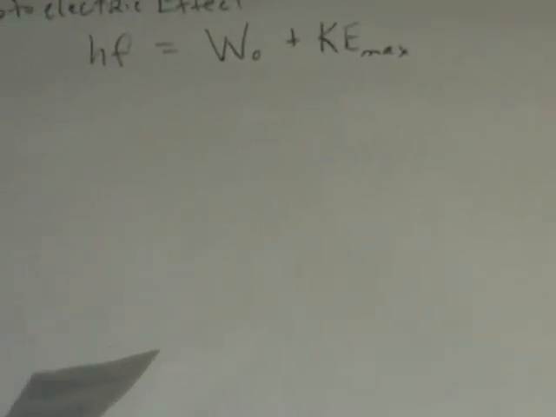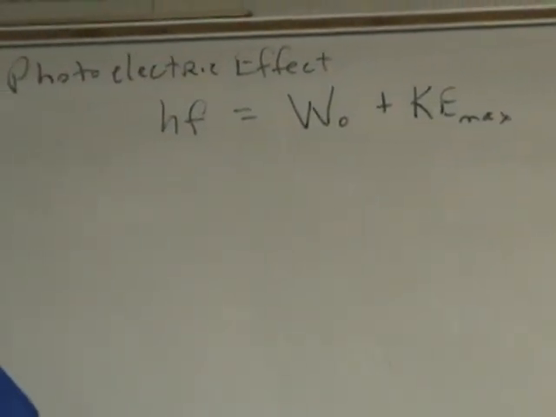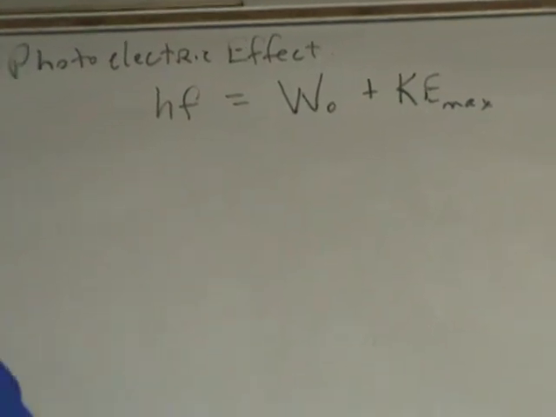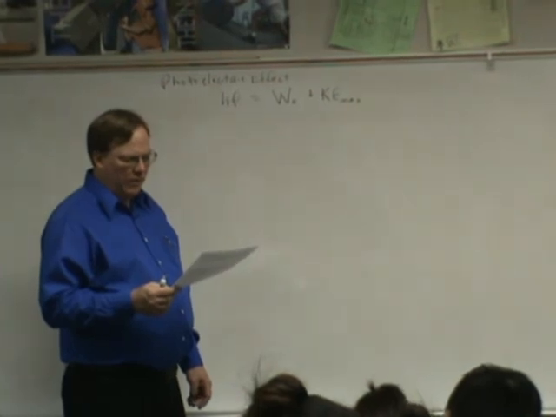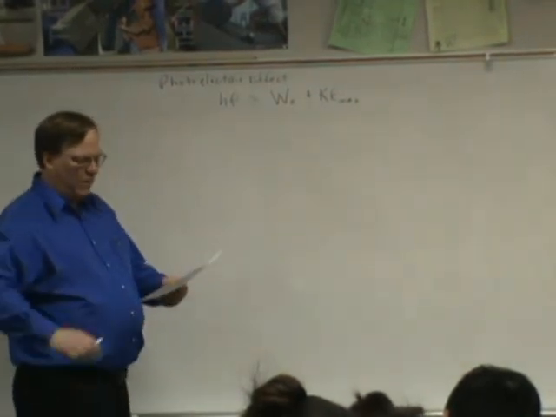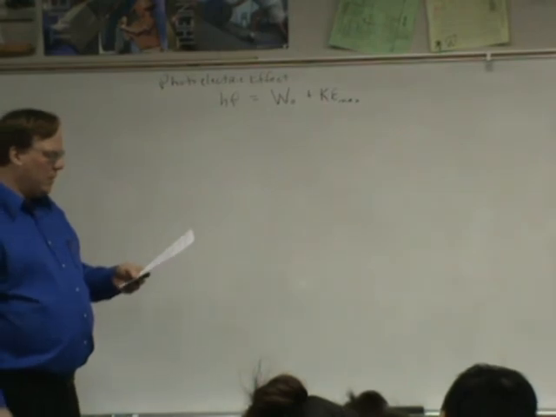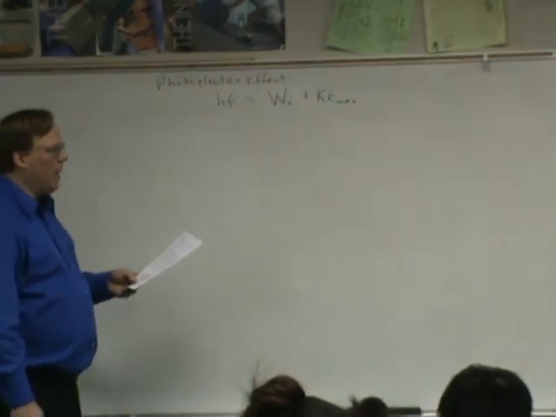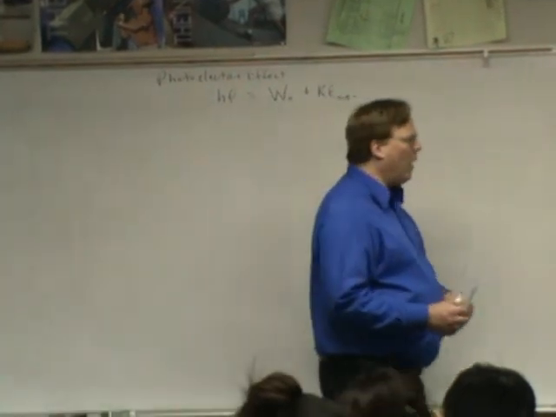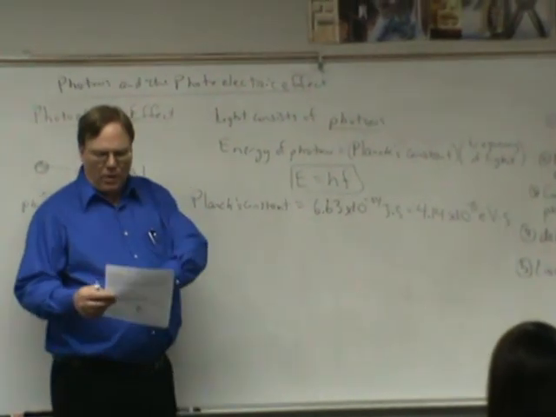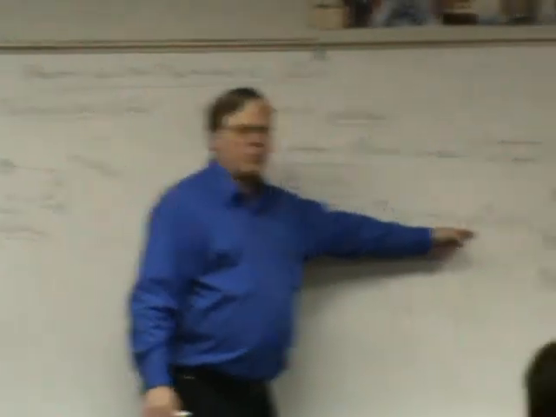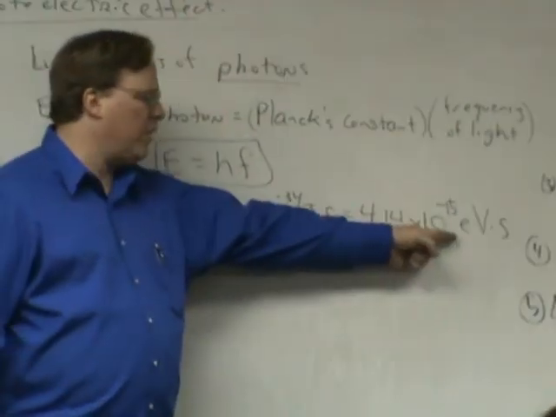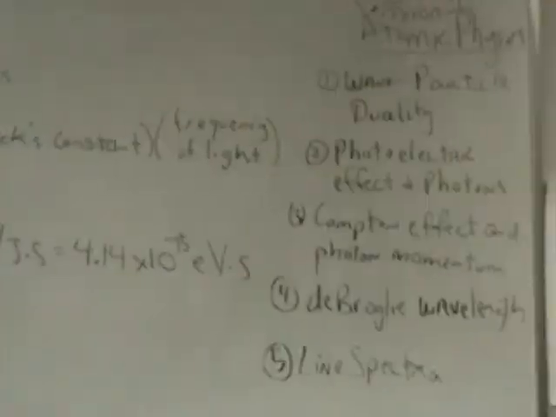So now, believe it or not, you guys are ready to do example number one. The minimum work required to eject an electron from a particular metal is 4.73 electron volts. Find the minimum frequency of light needed to eject the electrons from this metal. Well, before I go any further, if you want to get the energy of a photon, and I tell you I want the energy in electron volts, which version of Planck's constant do you suppose you're going to use? The one with joules or the one with electron volts? Yeah, please do example number one now.